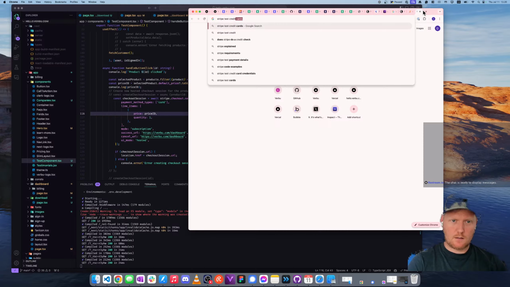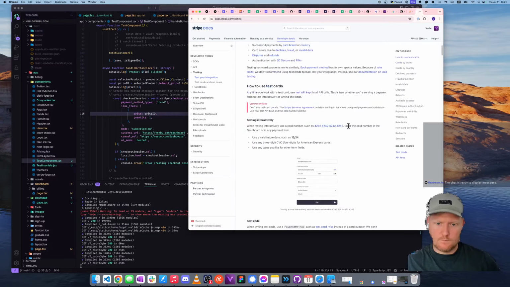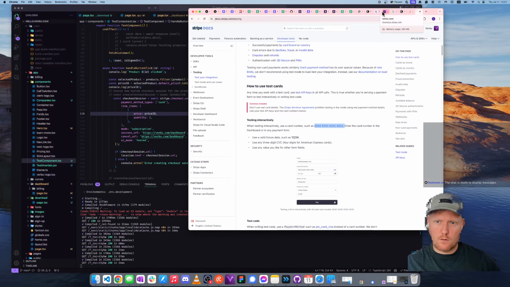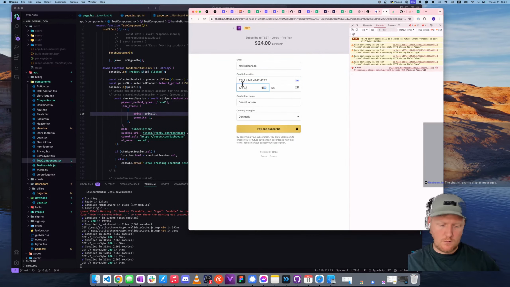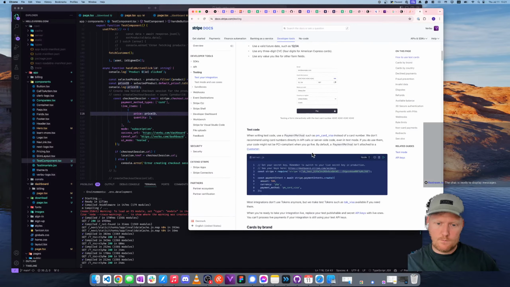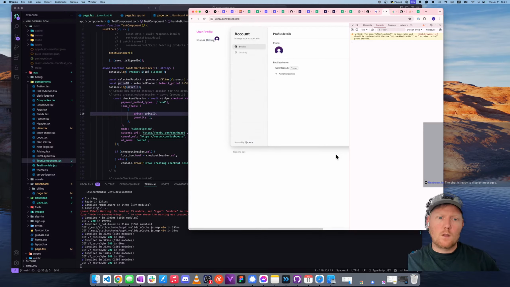Stripe test credit cards, test numbers. And 1234. Any three. Wow.